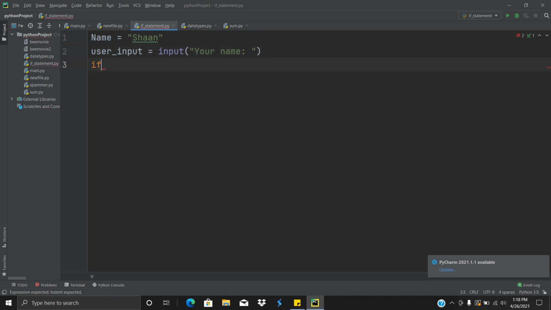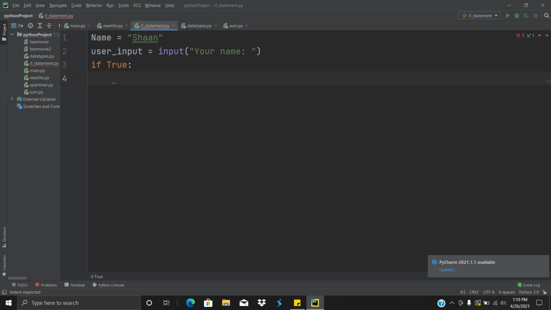Now from here, we are going to start our if statement. So if here is a keyword that will analyze the boolean expression. Let's say that boolean expression is true.